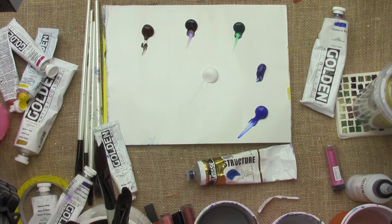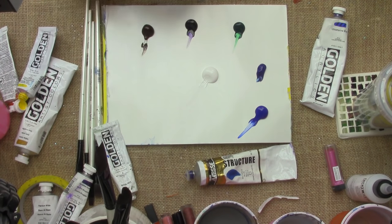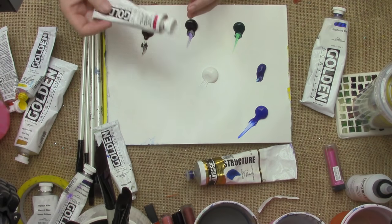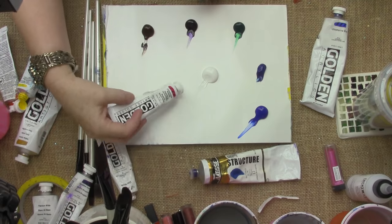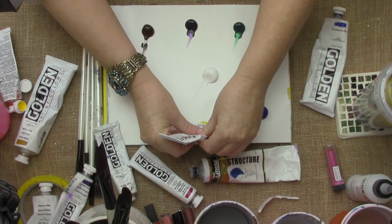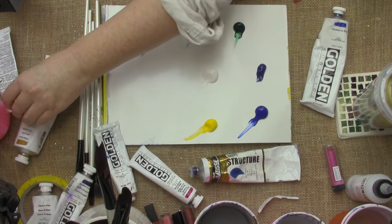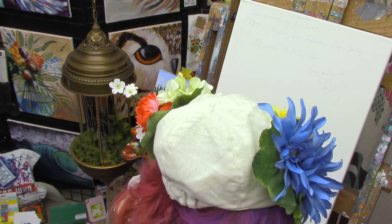This tube of paint, we talk about the paint going off. This one is starting to go off. It's so annoying me. It's starting to get thick and defiant. I probably didn't even need to put out my purple, but I'm not going to worry about putting out my quinacridone yet, because the chances are I won't be using it till the very end for the flowers. I don't really use it anywhere else in the painting but the flowers.